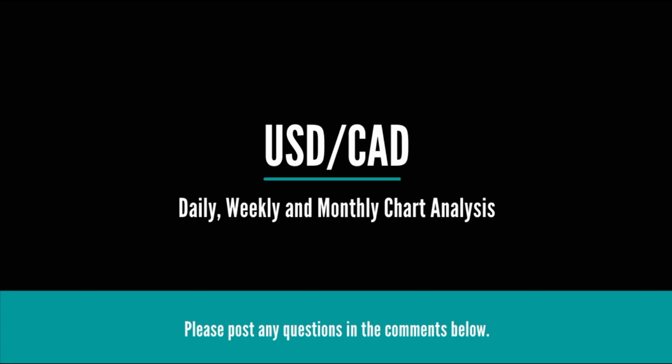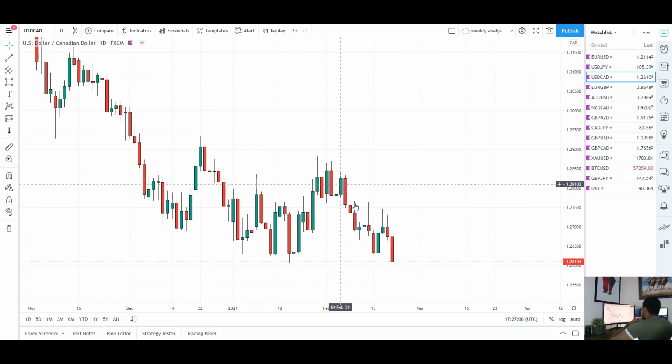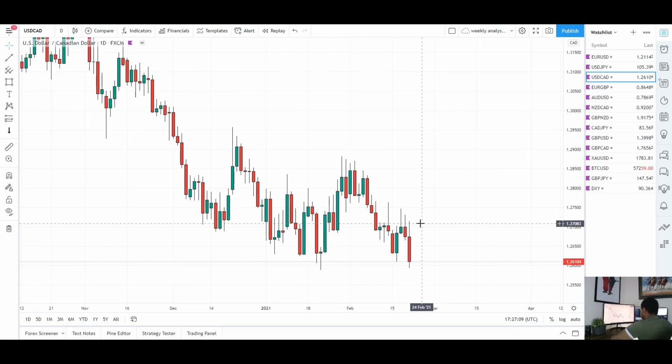And next we've got USD CAD. Okay, so for USD CAD here on the daily time frame, as you can see, we have further continuation to the downside for this pair. I believe we finished the week off around this area. We had that wick to the downside, price goes bearish, and as you can see, we have further continuation to the downside for that pair.